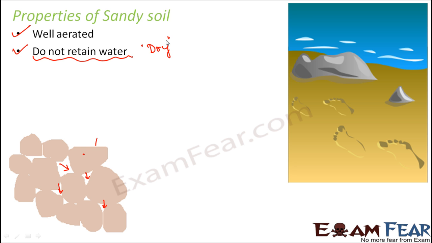This makes sandy soil quite dry, and that is why it is light in weight — the weight is only of the particles, with no additional water present. Consider that if you have a dress and you make it wet and weigh it, it becomes heavier because now it is the weight of the dress plus the weight of the water. Similarly, a sample of wet soil will be heavier than a sample of dry soil. Sandy soils do not retain water, therefore they are light in weight. However, sandy soil is the worst type of soil for plant growth.